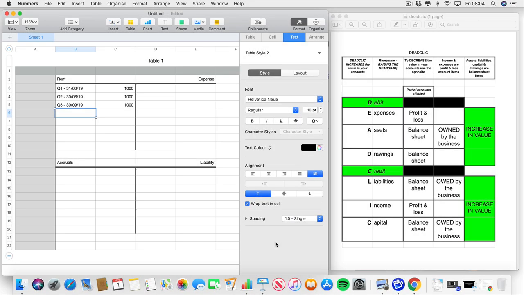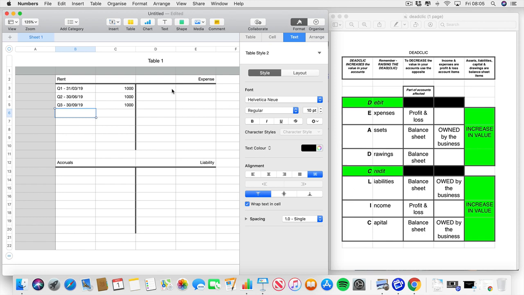Okay, so in this section we're going to talk about further accounts to consider. In particular, we're going to talk about accruals, prepayments and the suspense account. I do see a lot of people struggle with accruals and prepayments, so hopefully I'm going to explain it as plainly as I can. And suspense accounts often cause a few issues as well. So I'm going to touch on accruals first.